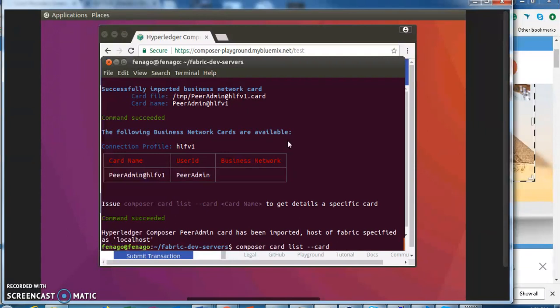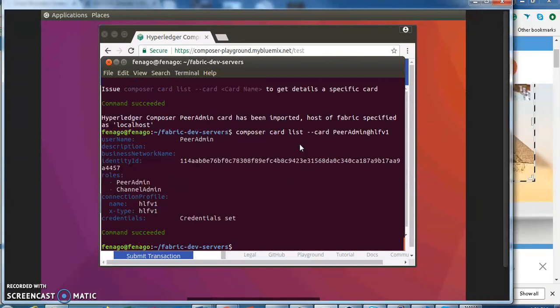I like to just type this in, so I have this in my command line history. And there it is. Alright, so now I've created an admin and all the crypto that goes with that admin.